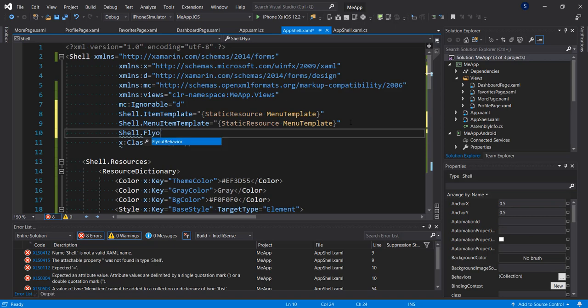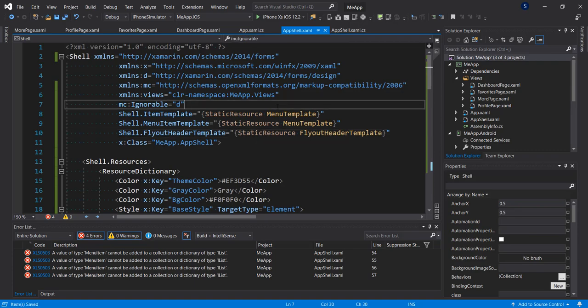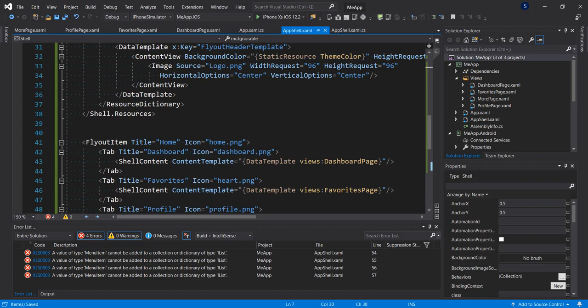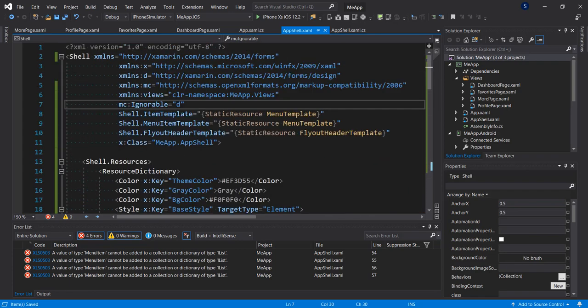Flyout header template, and let's set it to a static resource of FlyoutHeaderTemplate. So as you can see, we've rearranged our XAML code to make it more neat.